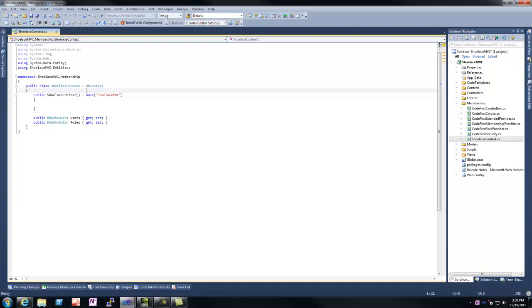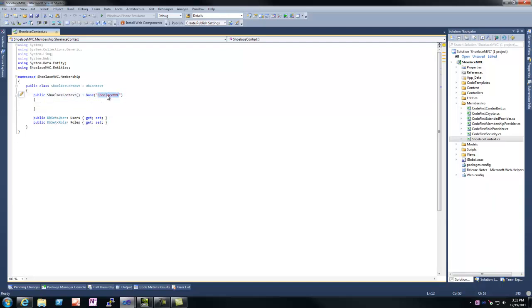In the newer versions of ShoelaceMVC, you'll see this default constructor added. It also calls the base class constructor before this gets executed and passes in this phrase, ShoelaceMVC. Now this actually takes away a lot of the magic that most people got confused with. See, without this, Entity Framework code first assumes that your database is going to be generated and that if it's not generated, it'll already be located at your local SQL Express instance. This is probably not the case for most people, especially whenever you go to production.